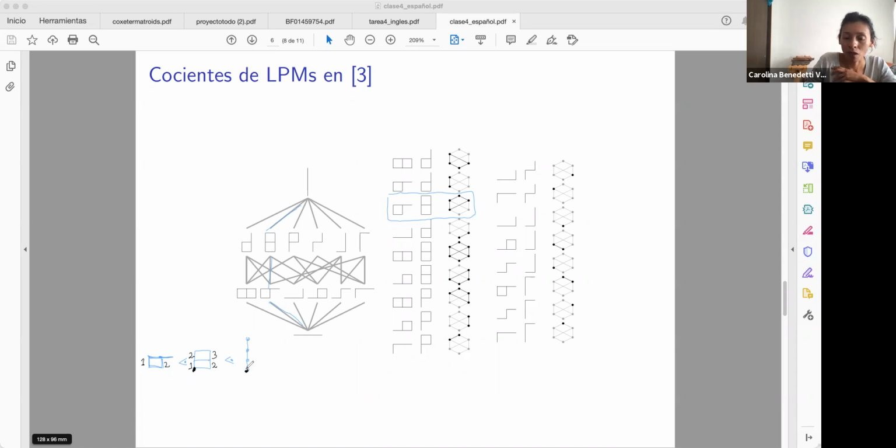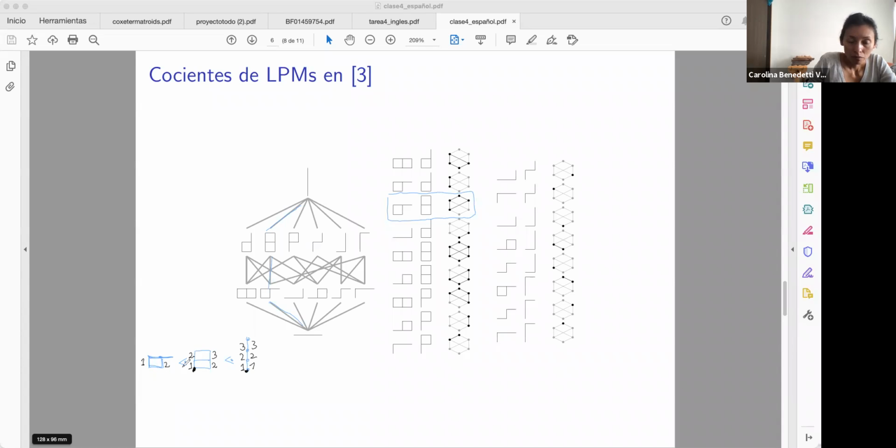In this case, all my steps are north or vertical, meaning the first, the second, and the third step are part of my upper boundary. And similarly for the lower one, the first, the second, and the third are also that. So here we already have the labels. And now, in order to build this polygon here, this is what we are going to do.